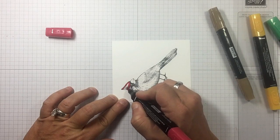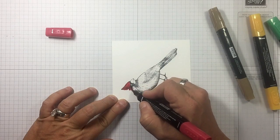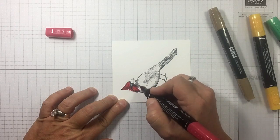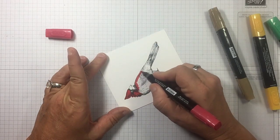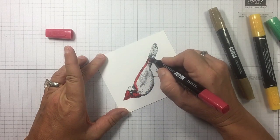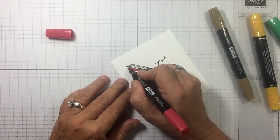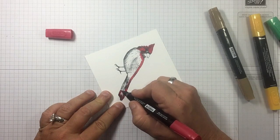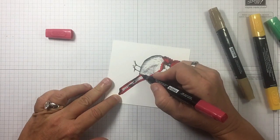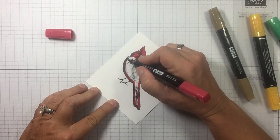And we're going to go back over the top of it with the Memento Tuxedo Black again to get that black to really pop. And you'll see what I mean. Now, you're going to want to take just a little bit of time around the edges. And I'm just barely touching it. You know, I always say pivot your cardstock. See, I quit talking because I start concentrating. Okay, see how I'm just doing the edges?